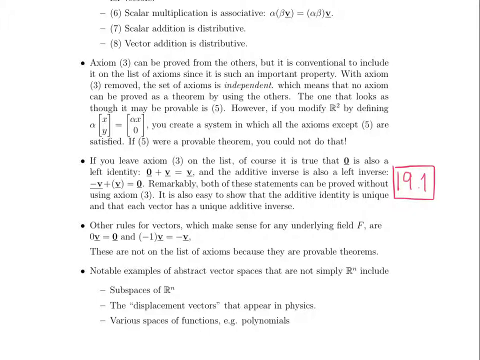Note that I already mentioned polynomials, but we also have subspaces of Rn, right? That's not simply Rn itself. We've sort of already experimented with that throughout first semester. But subspaces of Rn and then displacement vectors that appear in physics. We're really going to be working mostly with polynomials this week. And the occasional trig function.